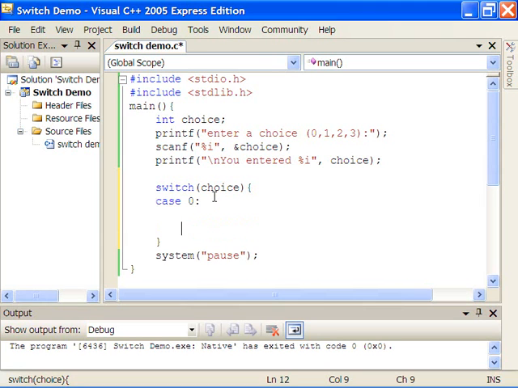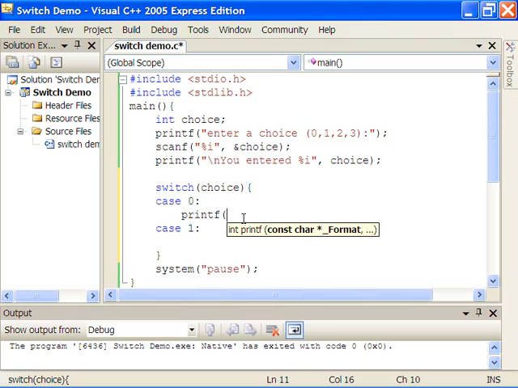So we're going to have case 0 and case 1. And let's leave out the default case for now to show that the default case isn't really necessary to have a working switch statement.